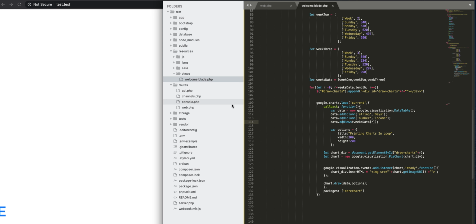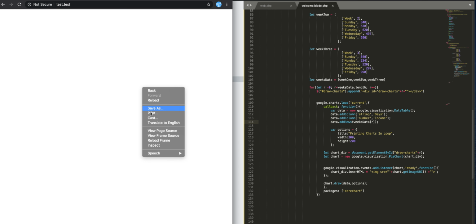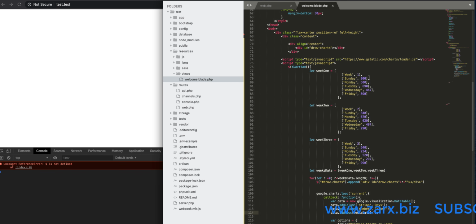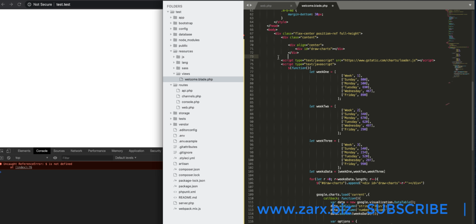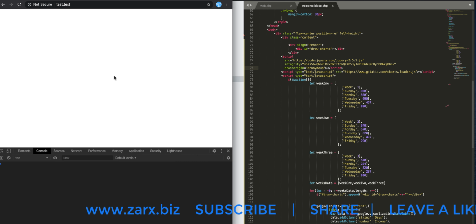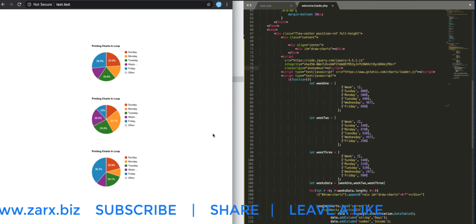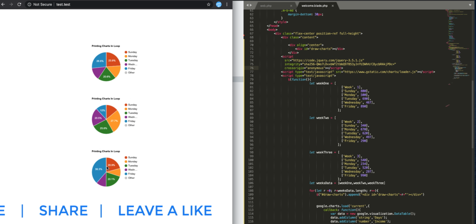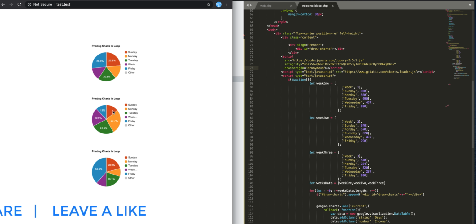So what we need to do, we need to check if we're getting the print. So if we refresh the page here, let's go inspect it. Console, we get $. So looks like I don't have the jQuery. So let me include the jQuery's CDN just on the top here. Alright, refresh. Okay, so successfully we have the chart here, and if I move this, you can see that these are printed in images. Now the next task is to print these charts in a PDF.